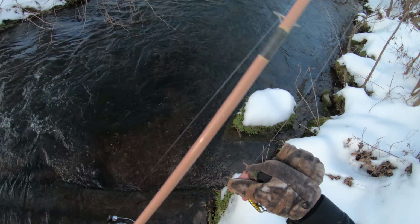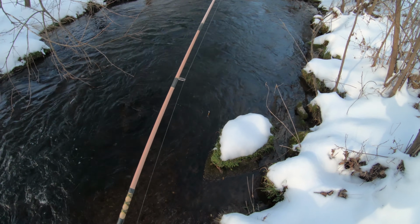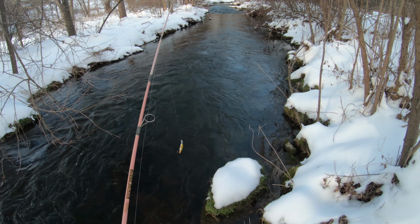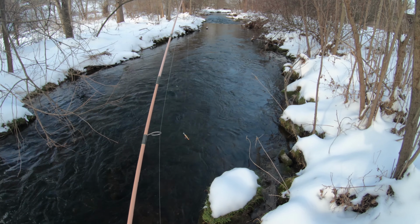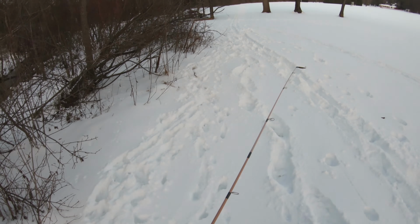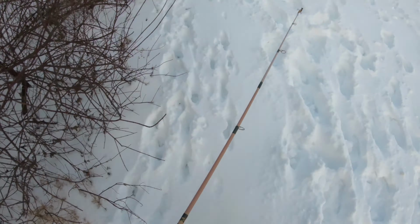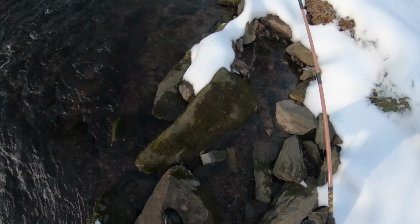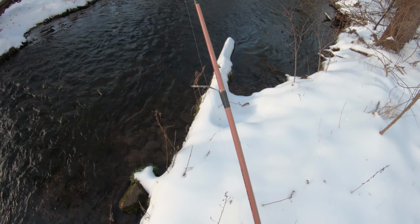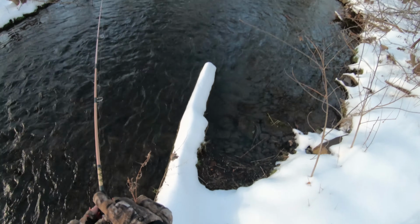Oh, of course it picked up weeds. Oh, just let me fish this hole properly for once. Last time I was here, I had absolutely no problem fishing this the way it was supposed to be fished. All right, we've got to get one out of here.